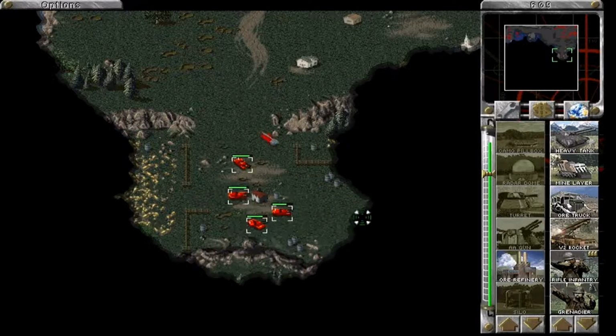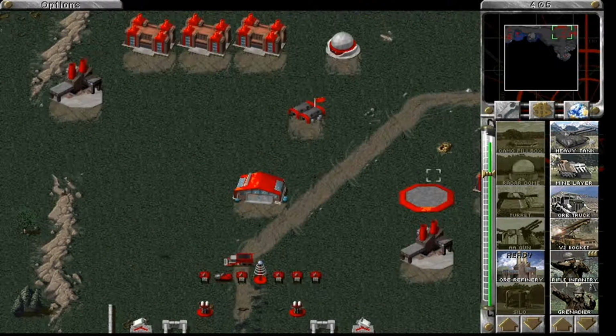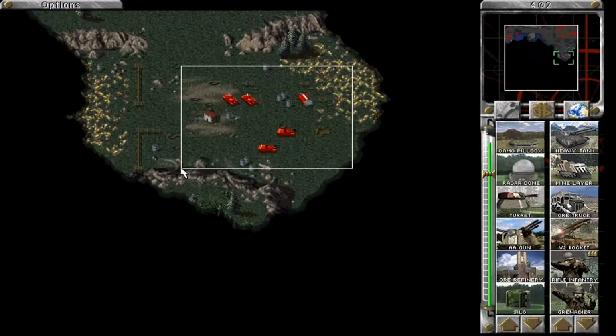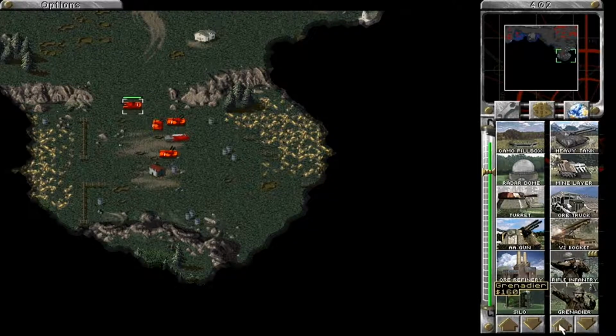Send these guys in this direction after this one. Construction complete. Build that there. Basically want to knock out all the stuff over here. I can see the enemy coming at me.